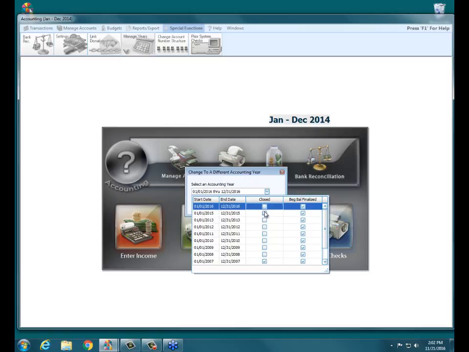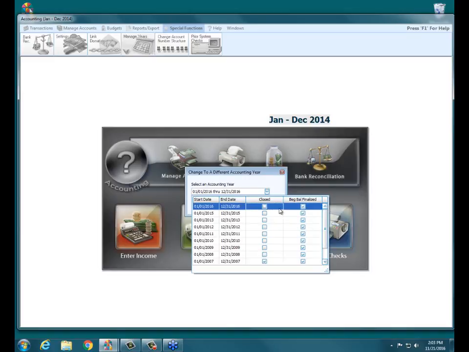The Closed checkbox here would tell us that a year was closed. The hard close feature was used, so we noticed back in 2007 that that was done. And the beginning balances are always brought forward as finalized unless you start over with entering a brand new chart of accounts. There's a lot of questions about that. Beginning balance is finalized. Folks ask us a lot, well, I never finalized my beginning balances for 2016.